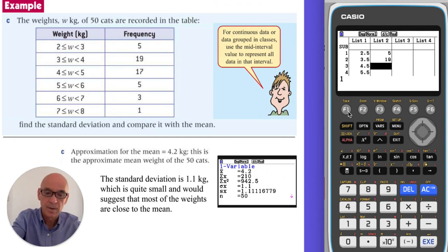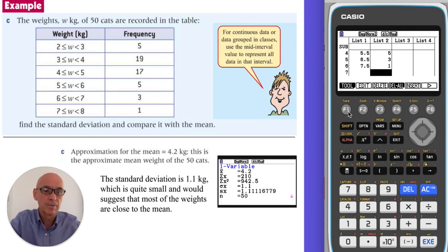5, 19, 17, 5, 3 and 1. Okay, checking they match up. And okay, going to F2 to do a calculation, and then F1, remembering that I've already set the frequencies to list 2.